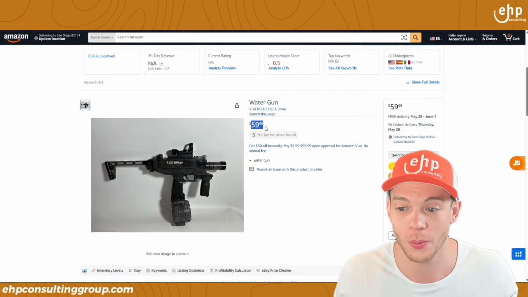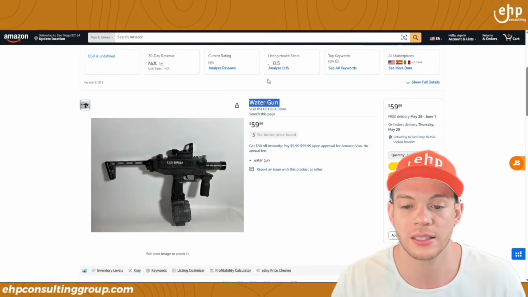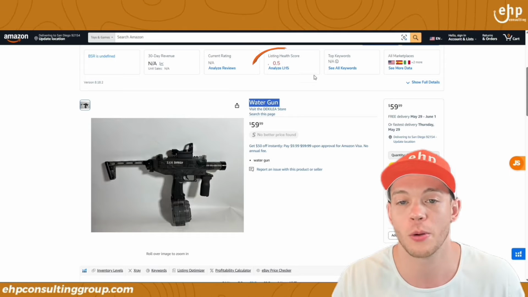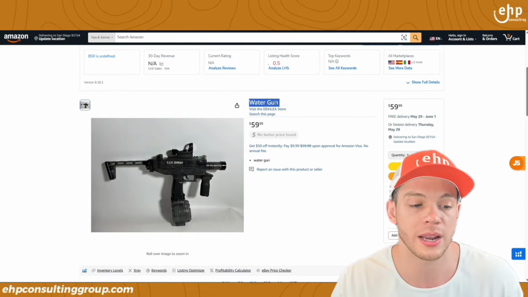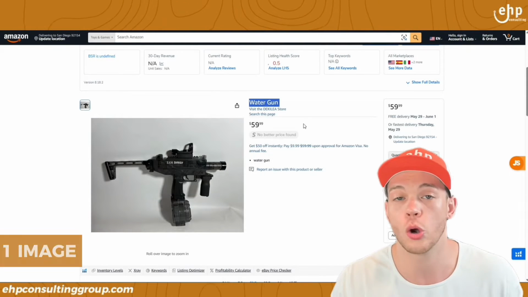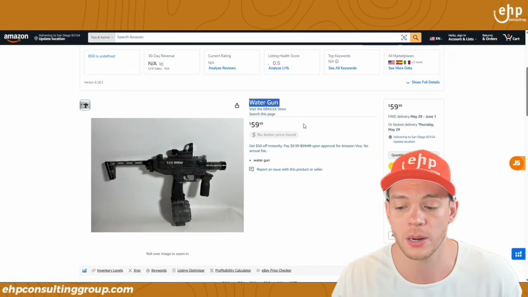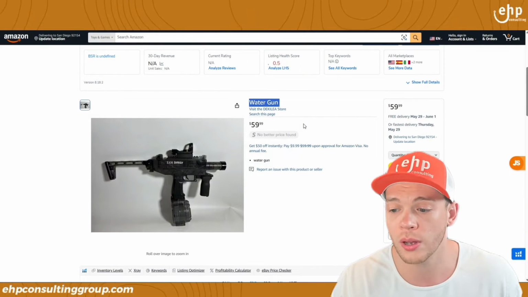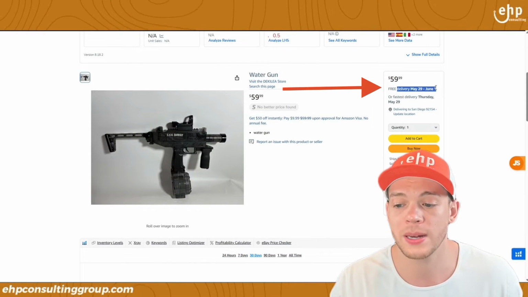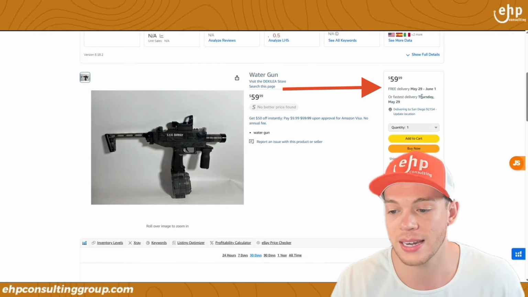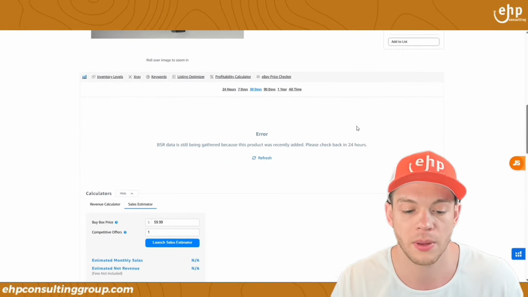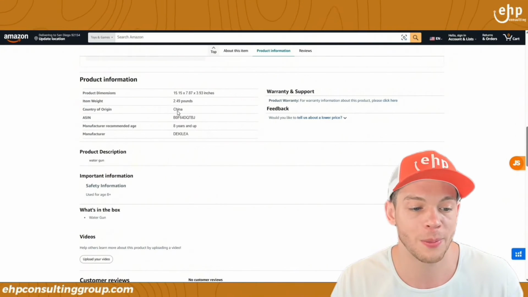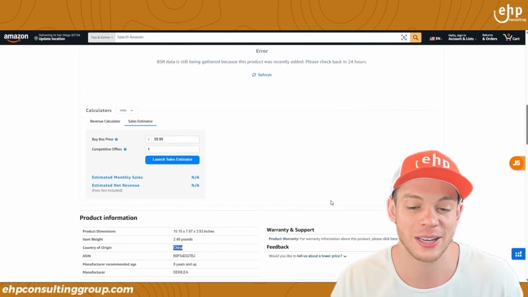It does look cool, but you can see that the listing quality score for Helium-10 is 0.5. Doesn't even have a brand name. Has one image. Don't know how it works. Don't know if it comes in a box. I don't even know if it's new, right? And the shipping time takes forever. It's taking 9 days to ship. Like, where is this coming from? China? Probably. There's no A+ content, no reviews.